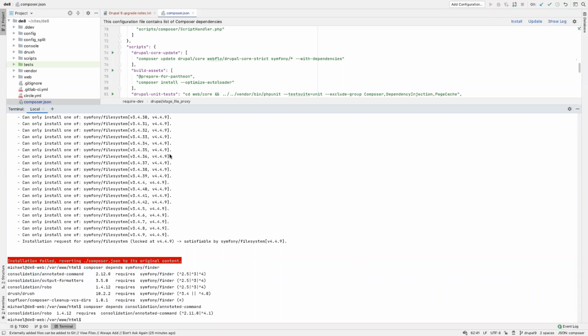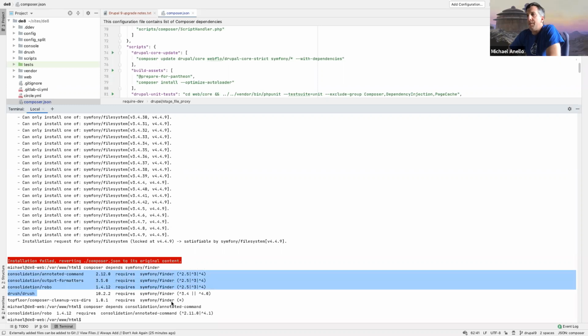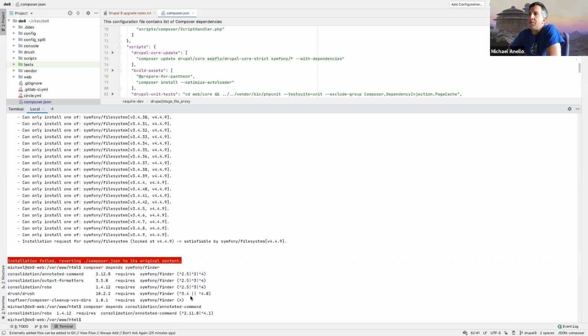I'm saying to downgrade, you have to remove Drush and the Symfony folders, and the lock file, because that's all keeping it up. In order for me to get core dev to install, I can't be on version 4 of Symfony Finder. And the only way to not be on version 4 is to remove it and then reinstall it along with core dev.